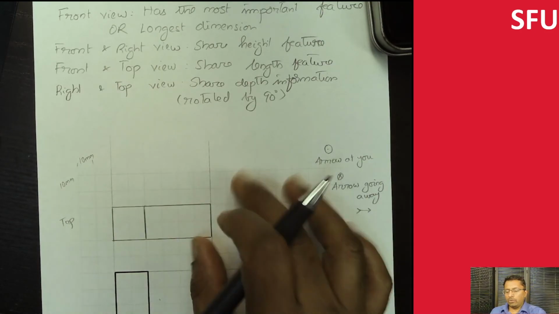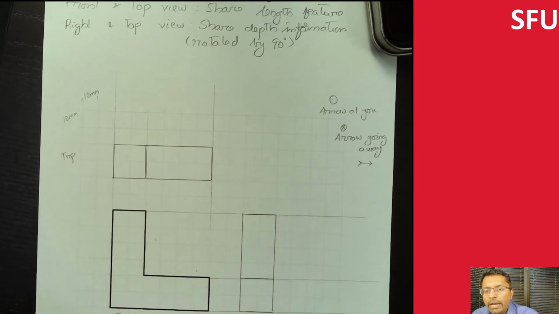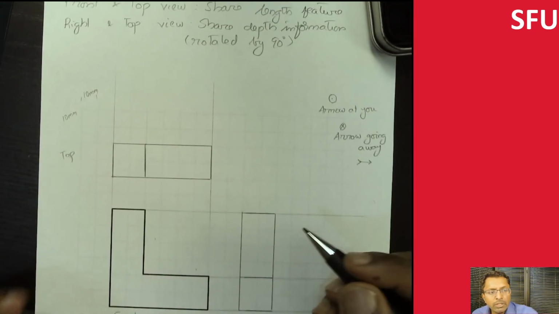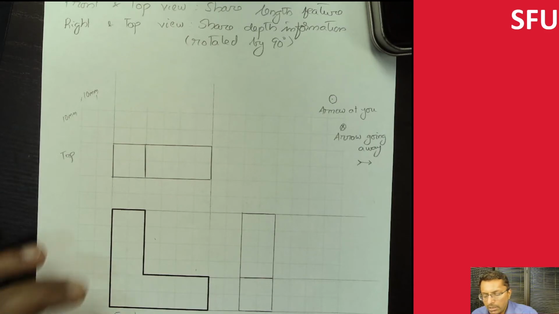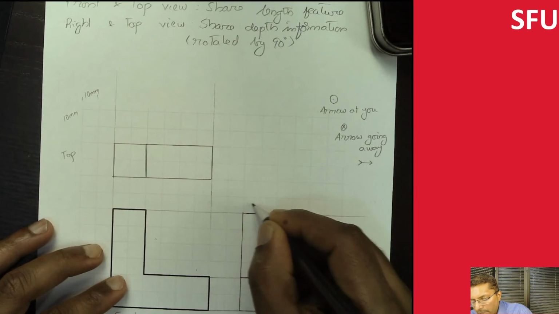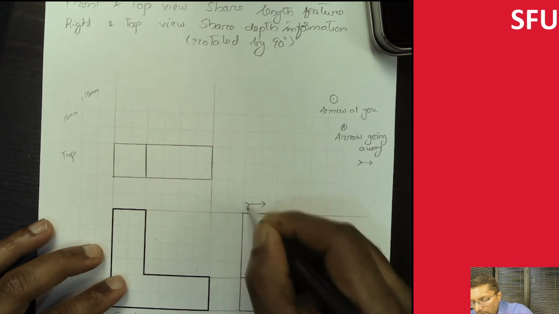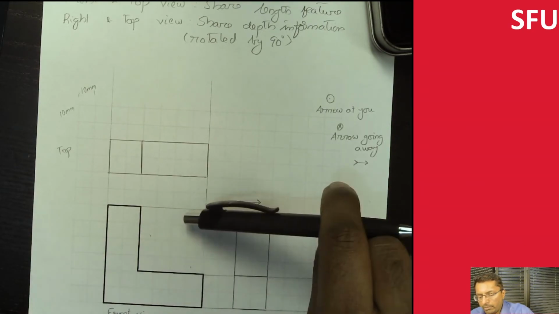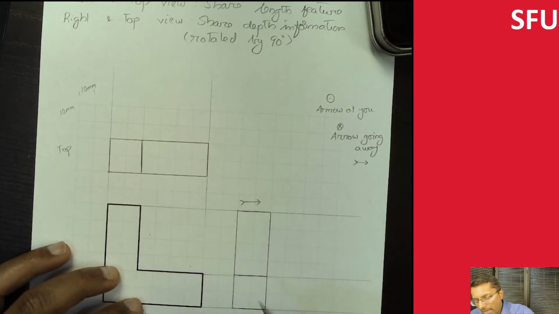So again, we're going to use that to illustrate what is actually happening here, so we know that we are on the same page. So we are going to look at the L-shaped objects over here. I'm going to draw my arrow in this particular view, right? So this is my arrow. I'm going to imagine it's going from the front of the object to the back. So this would actually be the front face.